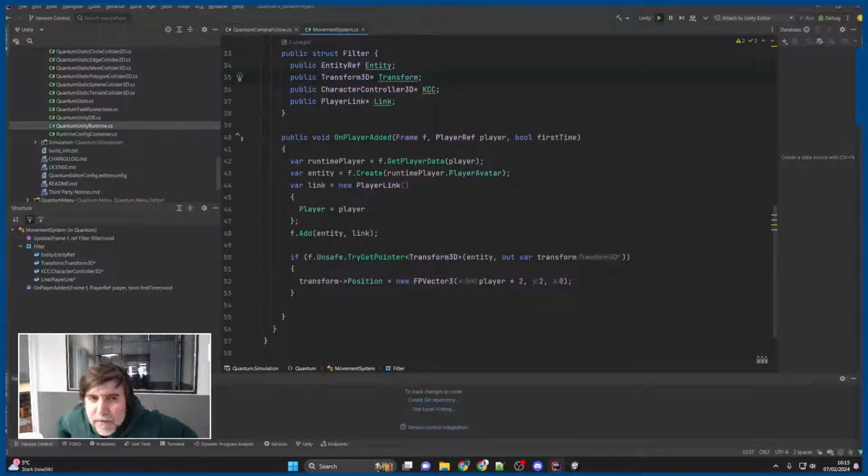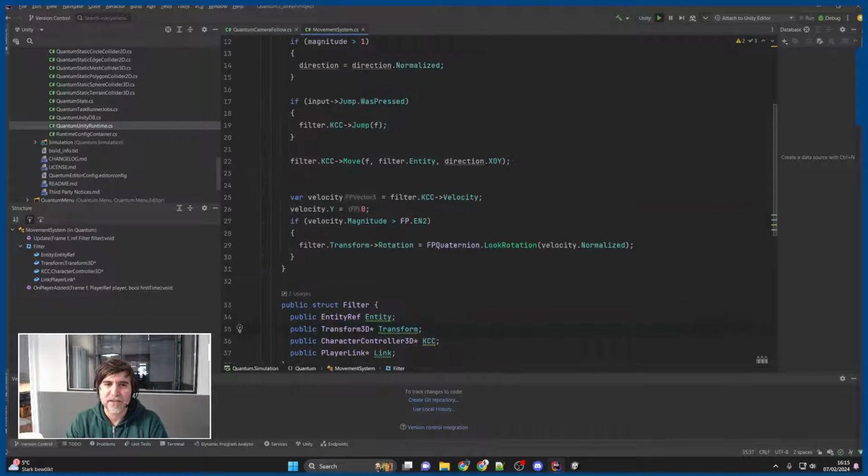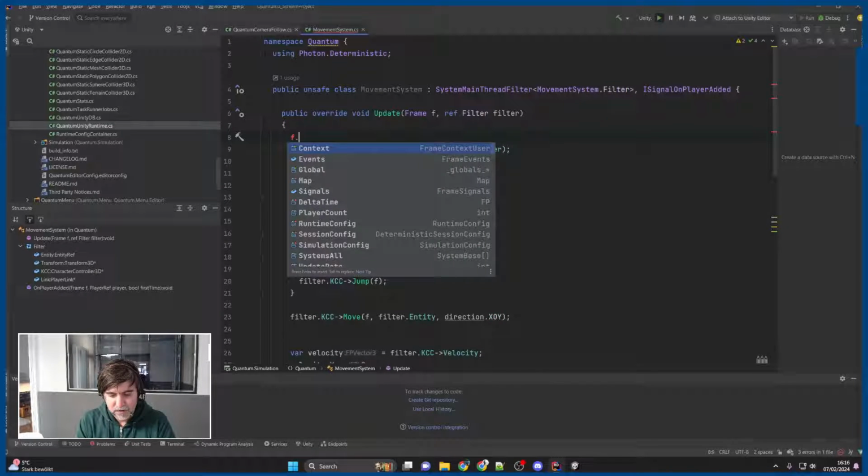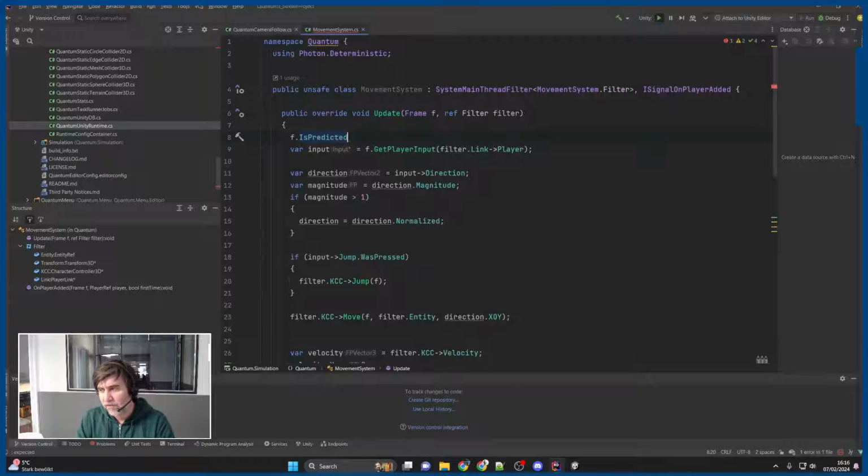So maybe this entity is called on prediction tick. What does that mean? It means that on predicted frames, entities that are outside of the prediction area will not have even this method called. So you are not updating entities on prediction frames outside of the area.